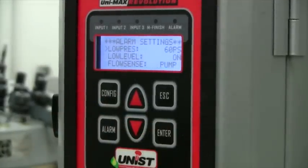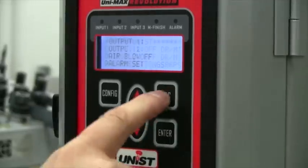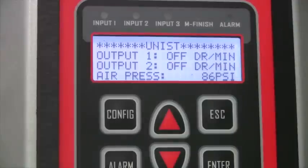The Revolution includes several performance monitoring features, such as an air pressure monitor, which lets you know when the air pressure is too low before you ruin tools or parts. A fluid level monitor alerts you when it's time to refill the reservoir. An additional feature is a fluid flow monitor, which monitors the output of each pump to ensure fluid is delivered to the cutting tool each and every time the pump cycles.